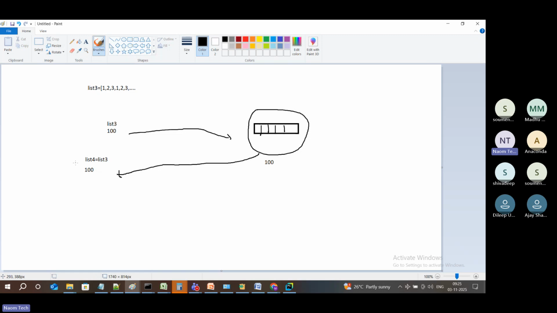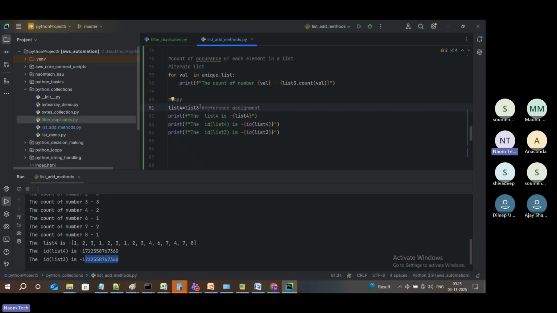You can see here, this address is assigned in list 4. Now both list 3 and list 4 are pointing to the same list object. Do you think how many copies exist? Just one copy, and that one copy is referred by two references, list 3 and list 4. You got this? This is one way of copying data, but it is only sharing references. This assignment just shares references. It doesn't create a new copy.